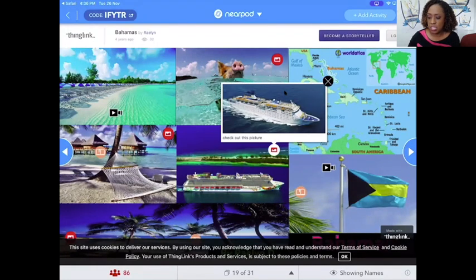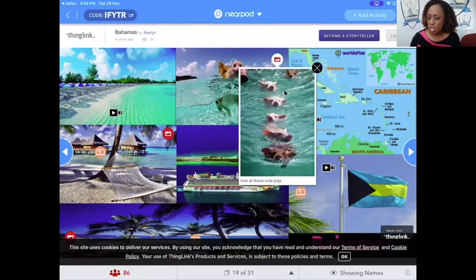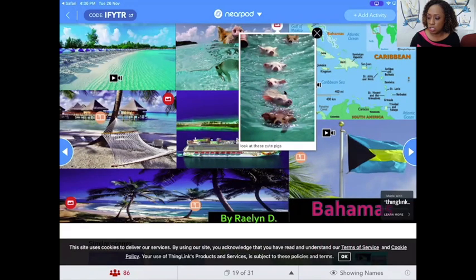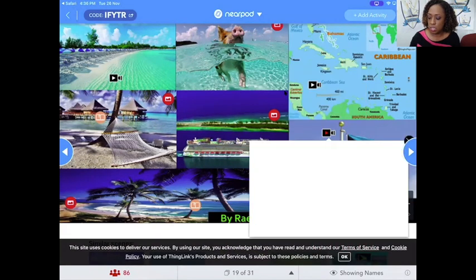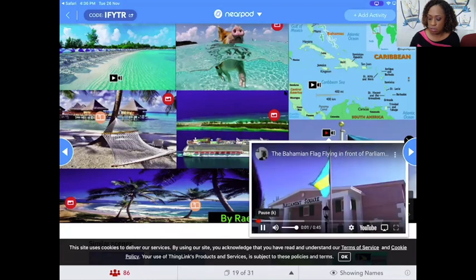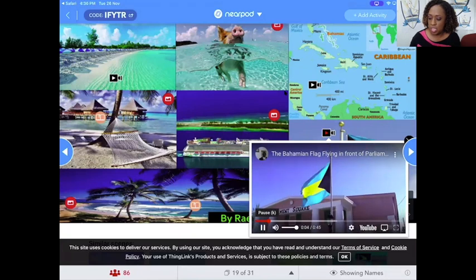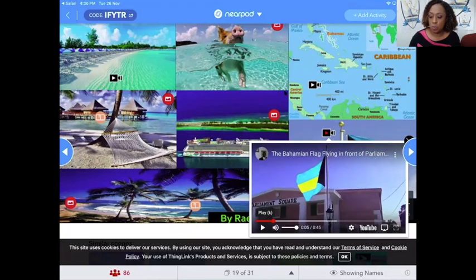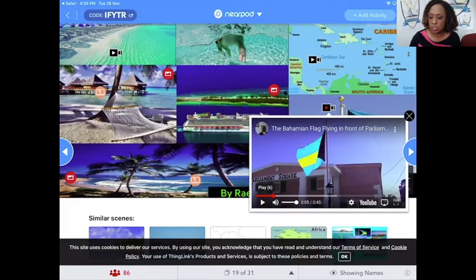So once I click onto that picture and say check it out, and it can give you more details on each of these images. So with an image like this, with ThingLink, you can embed more multimedia onto a single image.